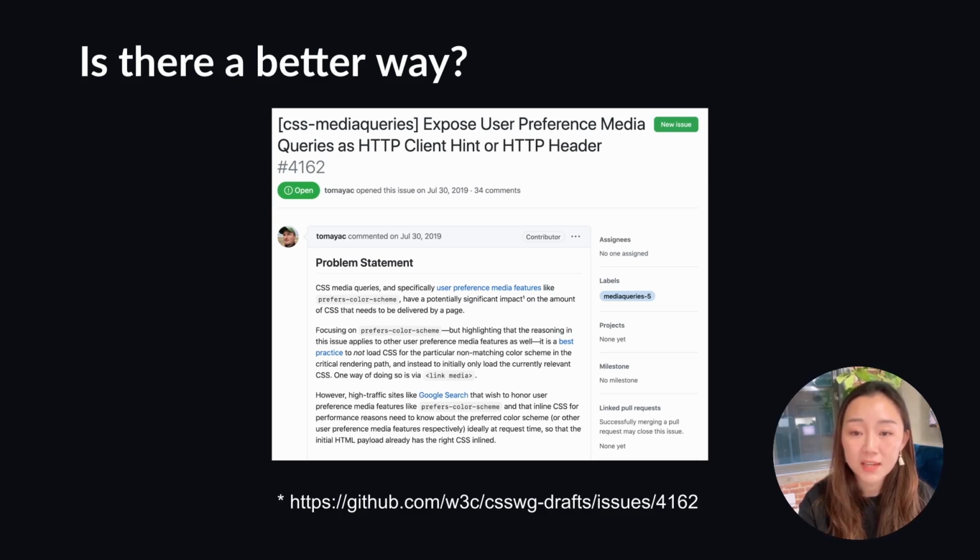You might also want to ask yourself, is there a simpler solution? Well, not really. There is currently a drafted proposal for including clients' media preferences in the HTTP headers, so the server knows what exactly it needs to deliver to the client based on those media headers. But this only addresses part of the problem. You would still need cookies or another solution to render correctly on the server side. And that's only if this option ever becomes widely adopted. But it would still all come down to what your requirements are.